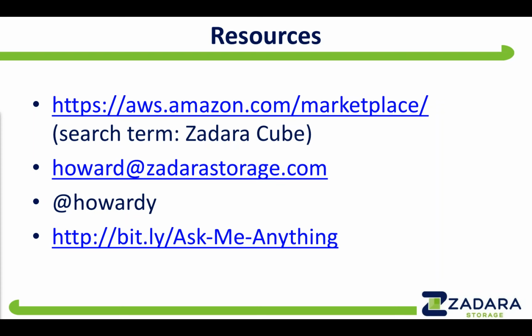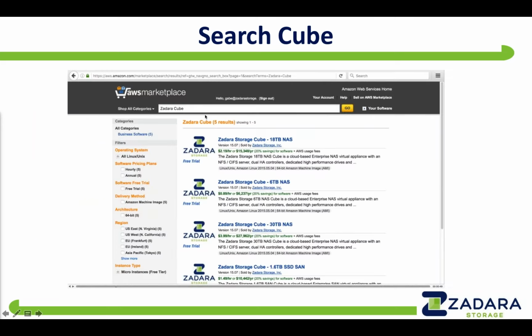Absolutely. So during the initial purchase process, I'll go ahead and pull this slide up here. You may see the different options that you have. You'll have like an 18 terabyte NAS, for example, your file storage on the 6 terabyte NAS. You also see here we do have some SAN options, and we have SSD optimized for that. So the provisioning scripts prepare the Cube for whatever you've selected. When you select it, it deploys for the configuration that you select. In this particular case, you see the NAS. You also see the SAN. They both have file/NAS storage available right out of the box.